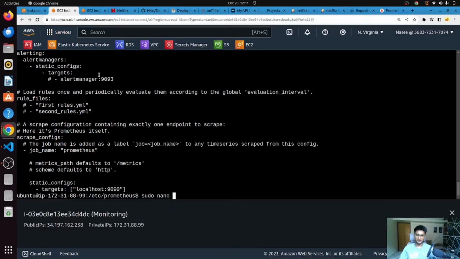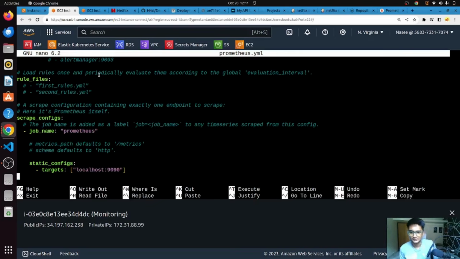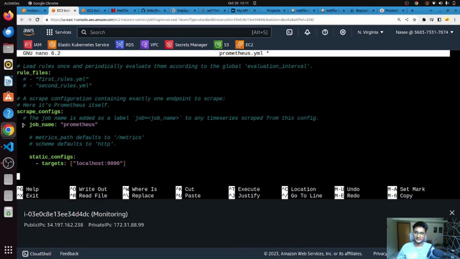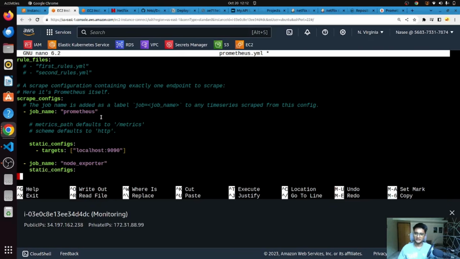So I'll say sudo nano prometheus.yaml, and in this I'll go down to add a job for my Node Exporter. Make sure the indentation is correct. You need to put the job name exactly below the job name as you see here. So I'll do that, job_name is going to be the job name. Let's name this Node Exporter. Then you need to put static_configs, and then put the target where it is actually. For target, you need to make sure the target is also in the same line.